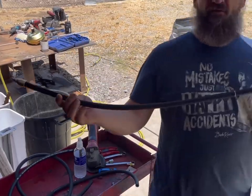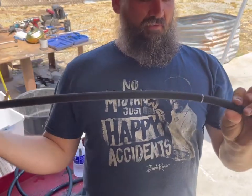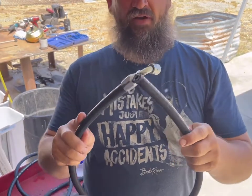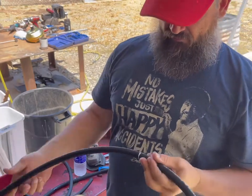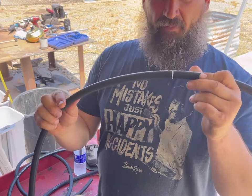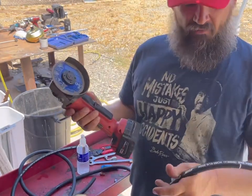And we need to make this hose this long. And this high pressure stuff is kind of like AN. It's got some steel braiding in there, so you're not going to cut that with a knife or some hose cutters. My preferred method of doing this is with the wheel of death on a grinder.